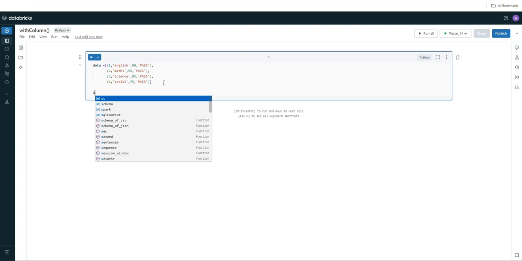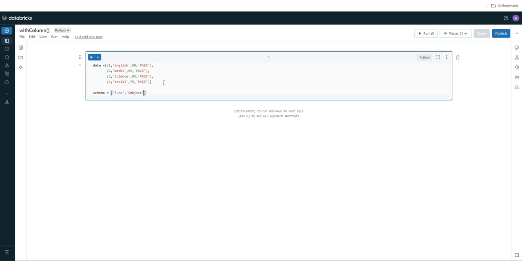Let's also create our schema. Schema takes a list of strings. The first column is serial number, the second column is subject, the third column will be marks, and the fourth column is category, whether pass or fail. So this is our data.